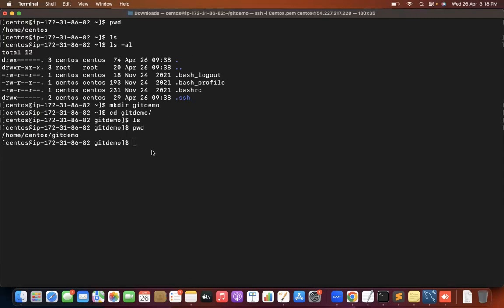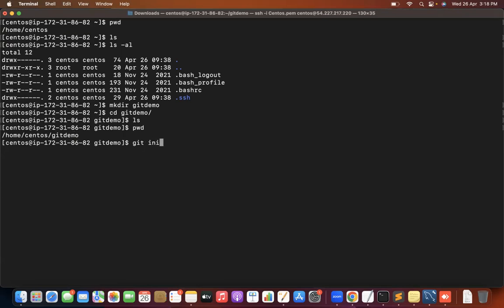What is the first step in Git? One-time activity. This directory, we can call it a regular directory. Git demo is the regular directory. How to convert this regular directory into a Git directory? For that, you have to use a command called git init.